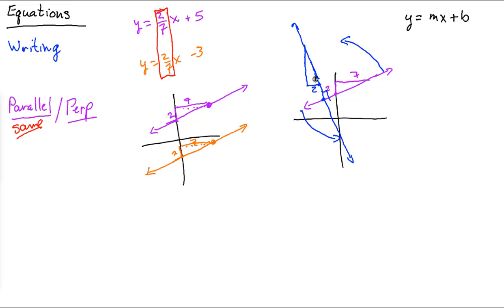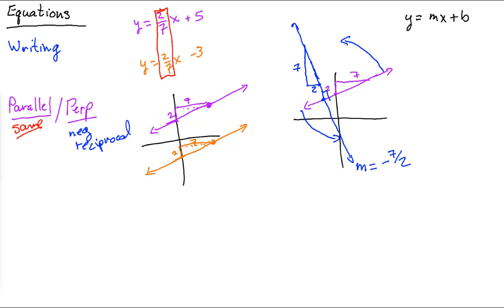That 2 would be here, and that 7 would be here. What used to be the rise is now the run, and what used to be the run is now the rise, except that instead of going up, it's going down. The slope of this guy is a negative 7/2. So that's how we get perpendicular. If you have a slope of 2/7, it's the opposite, so negative, because it was going up and now it's going down, and it has to flip the rise and the run exactly opposite of each other. So we call it a negative reciprocal.